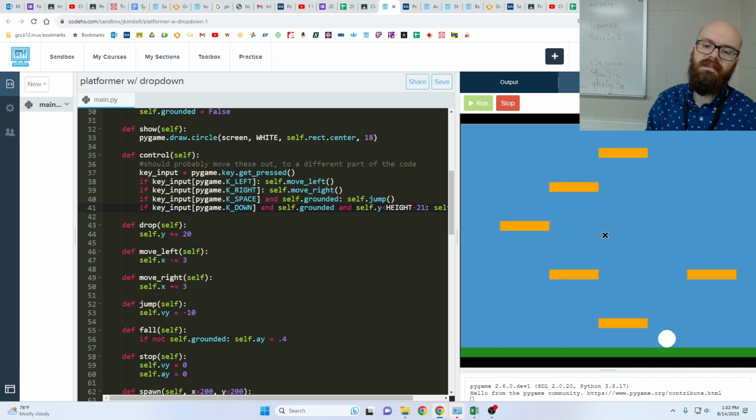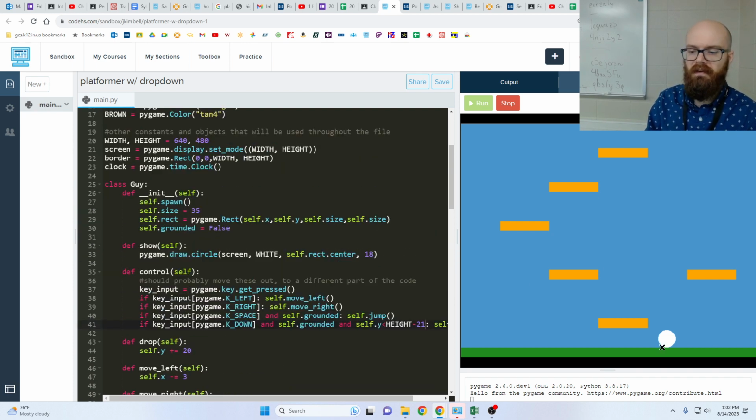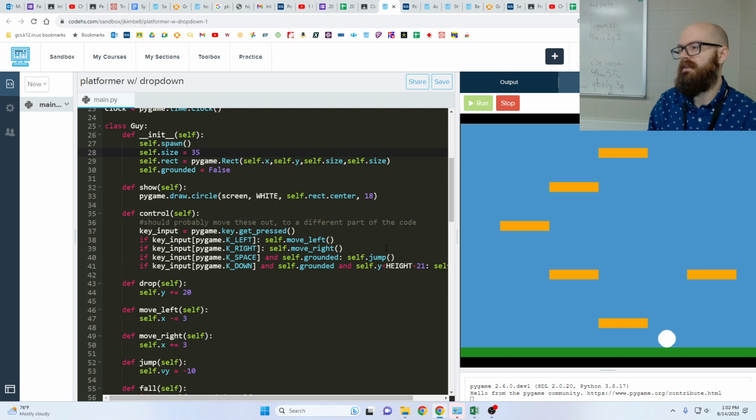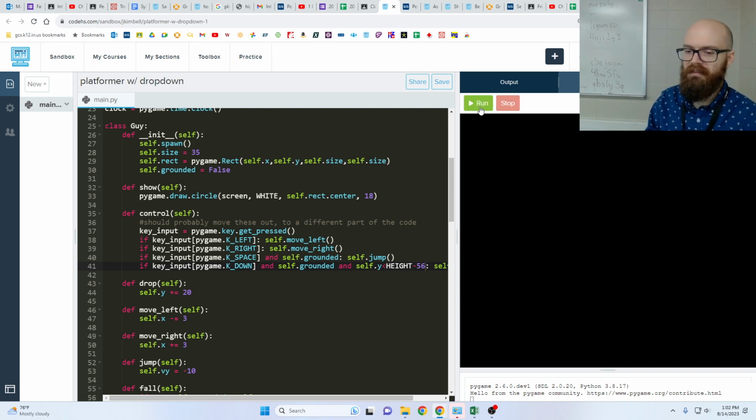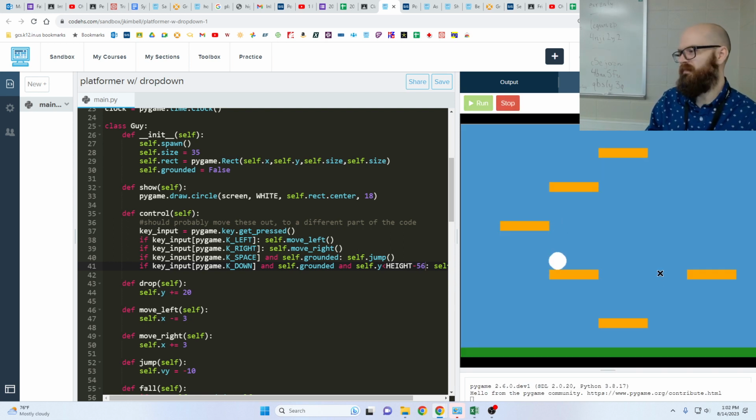Nope. So let's do, okay, 20 is the thickness of the ground, and then 35 is the size of the guy. Let's just add those together. I don't think that's necessary, but it would work. And again, let's throw in an extra 1, because sometimes you're 1 off in computer programming. In fact, that's the most common error of all time, being off by 1 when you do your range or whatever. So, hey, that's good.